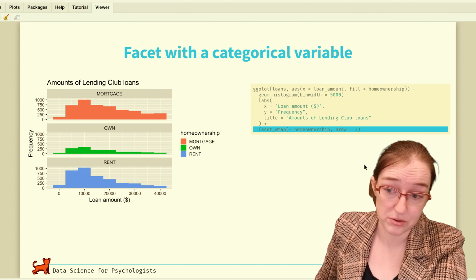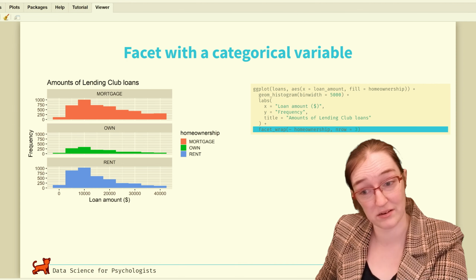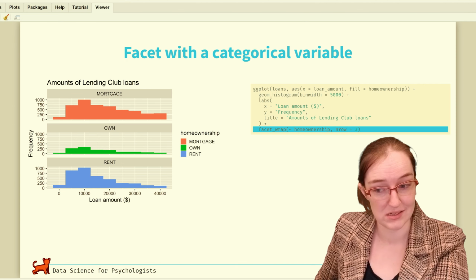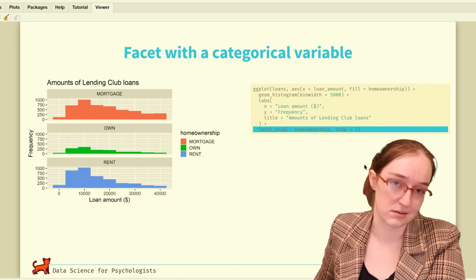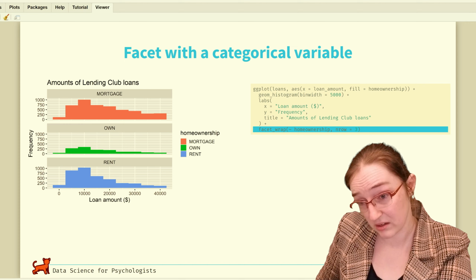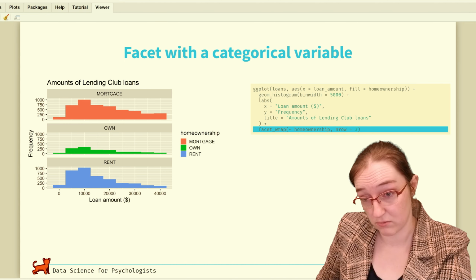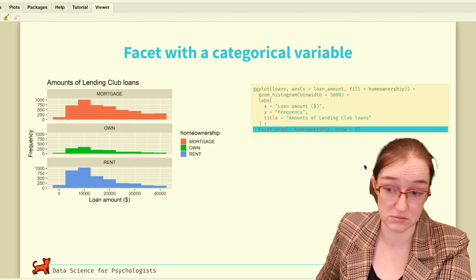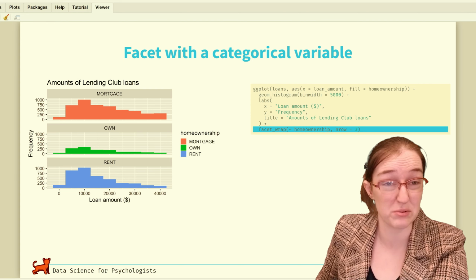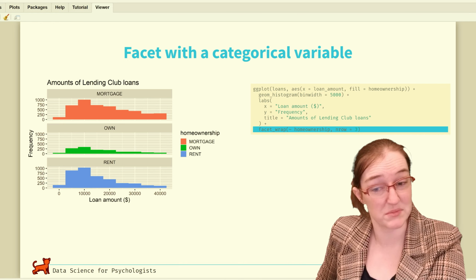It can show you without having to visually update it. And I encourage you to play with this plot data on your own, because I know that these slides aren't the best at showing this at the moment. But we can just see the sheer number of rental lendings as well as mortgage lendings versus the people who own their home outright. They don't seem to get a lot of loans.